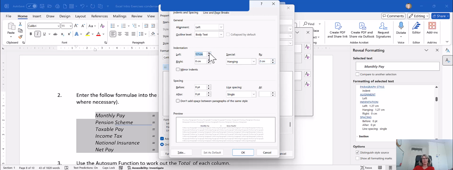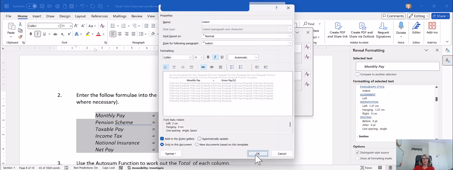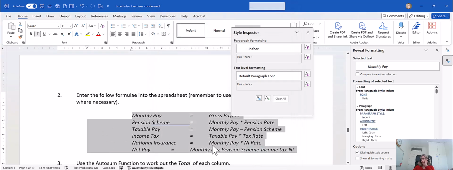Actually, let's increase the left indent to 2 and the hanging indent to 2.53. Choose OK. Choose OK. What that's done is increased it for the style. It's not done it for the direct formatting. If we scroll down there, there's nothing in there about direct formatting, but that means everything that uses the indent style will pick up on that.